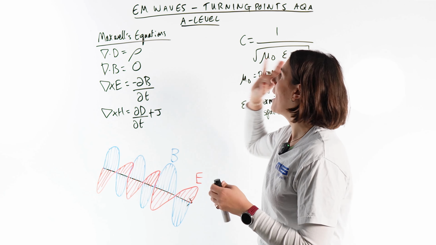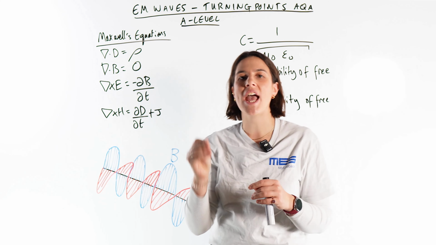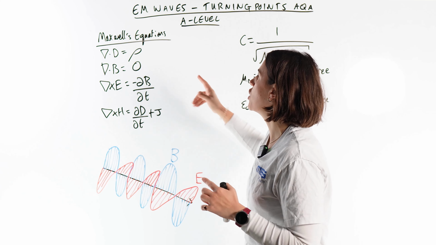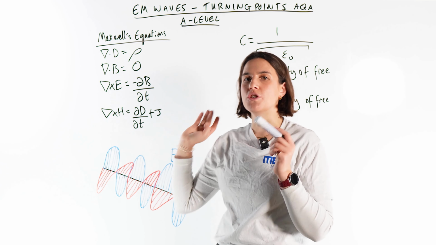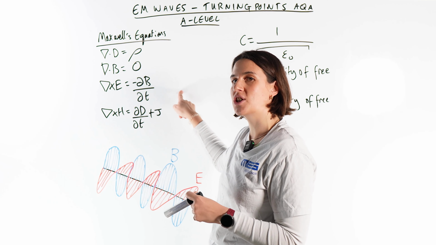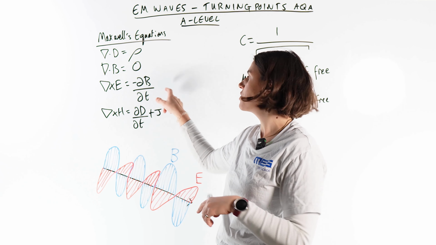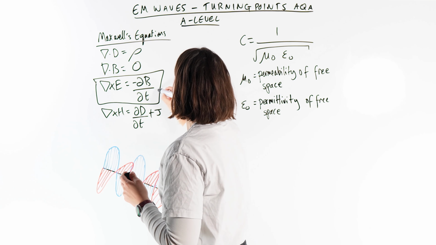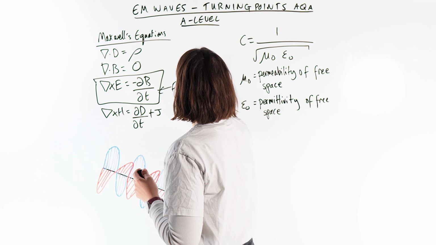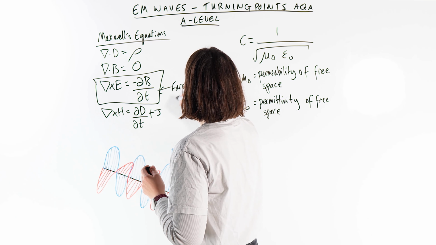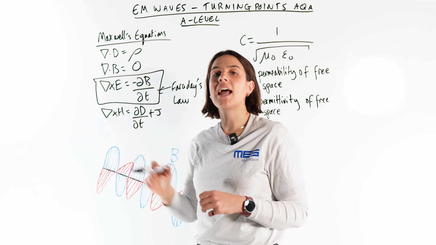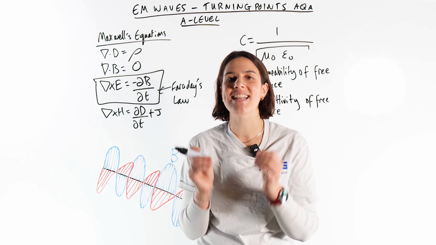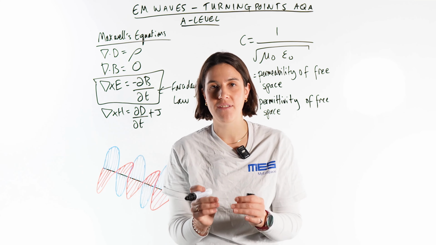Now today we're going back to the 1800s to a chap called James Clerk Maxwell. He came up with these four equations known as Maxwell's equations. You don't need to know them, but I think they're interesting to look at because actually you guys already know this one. This one here is actually Faraday's law, just written in a different way. Now these four equations explain how electric and magnetic fields behave.